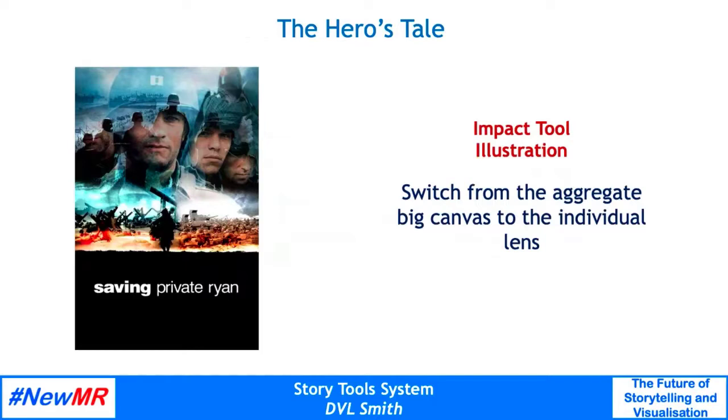One I use quite frequently, I call this a hero's tale, is to switch from the aggregate big canvas of data and switch it back to tell the story through the individual lens. Now, this has been the go-to style for Hollywood for years. So Spielberg wouldn't tell the whole story of D-Day over a massive great canvas. He tells it through the lens of Saving Private Ryan. And we can see that now with the news broadcasts.